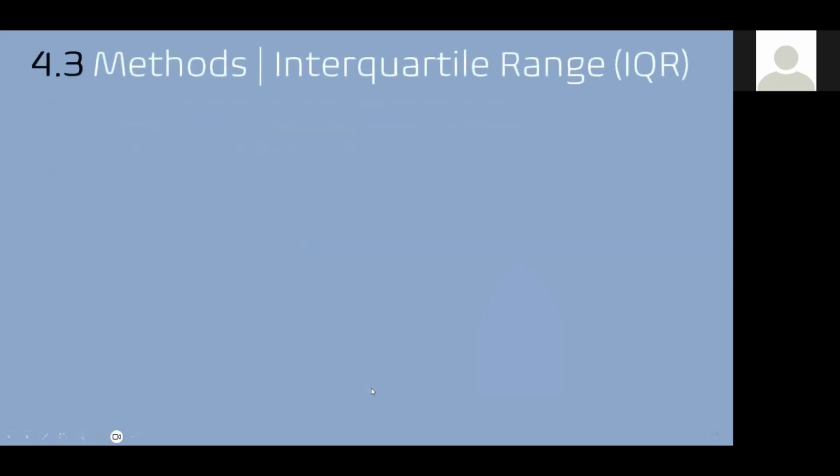All right, so now there's another method called interquartile range. It's something we've probably seen. You've heard about it as a box plot, or box and whisker plot, or IQR for short. I will go over the definition very quickly, but as we get to the examples, it's going to be much more clear. It detects outliers based on the spread of the middle 50% of data.